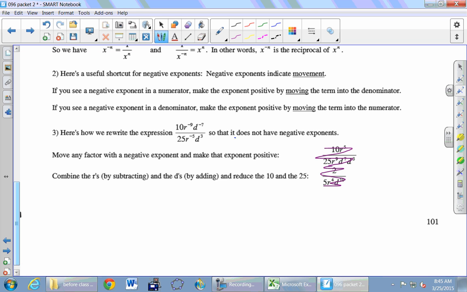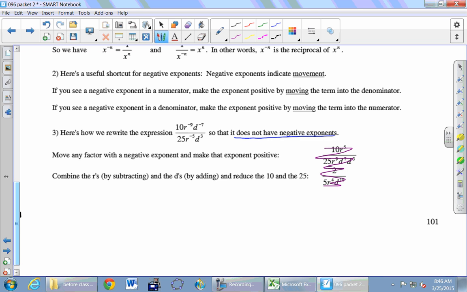Okay, so a real common instruction that you will see in the coming days is "rewrite it so there are no negative exponents." We want to get rid of all those negative exponents, turn them positive according to the formulas on this page. The answers are here on the right-hand side. Cross them off. Those are the correct answers, but we just want to build them from scratch right now.